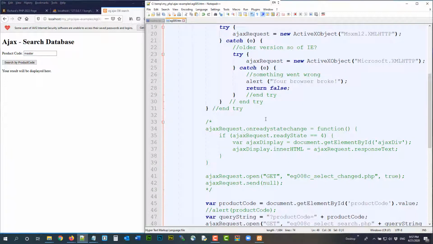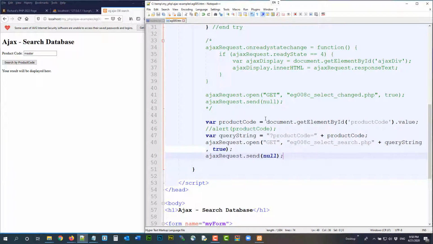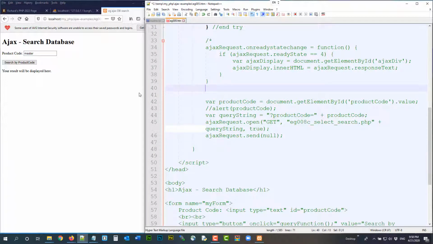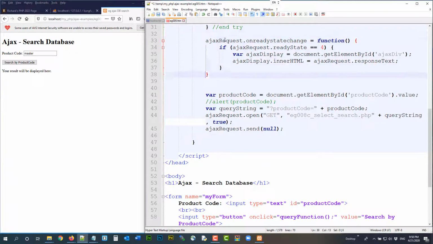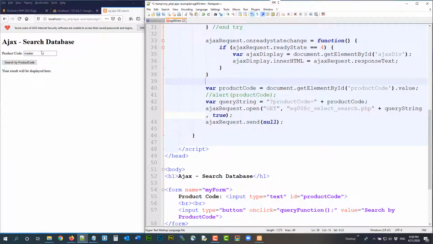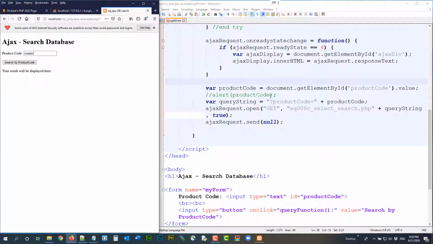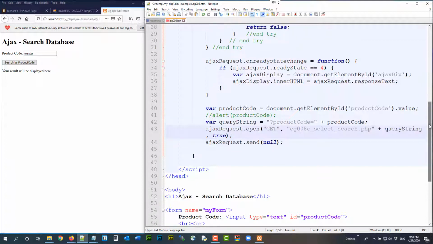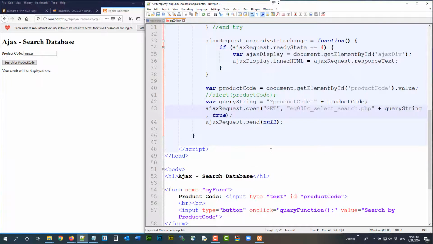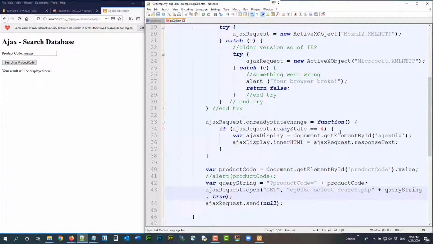All right. So what we're going to do is I'm going to delete this. If you look at what's happening here, we capture the user input, okay? We do something like a query string, attach it to the name of another file, okay? I send it over, and that file is going to do something with it, and send it back, okay? Send it back here, and update the Ajax. Okay, so whatever we do at that file will be sent back.